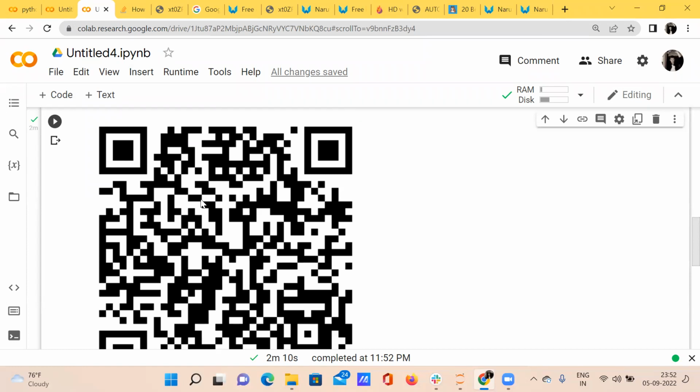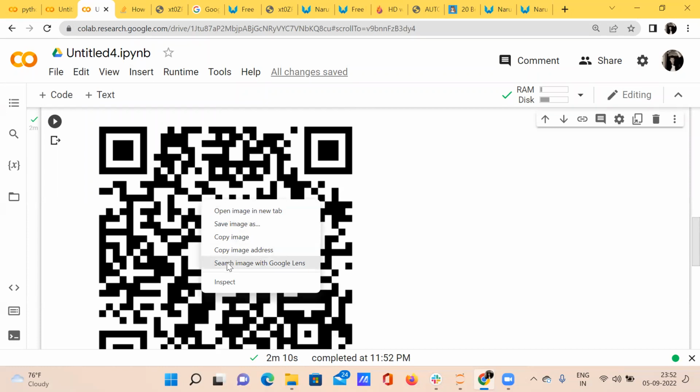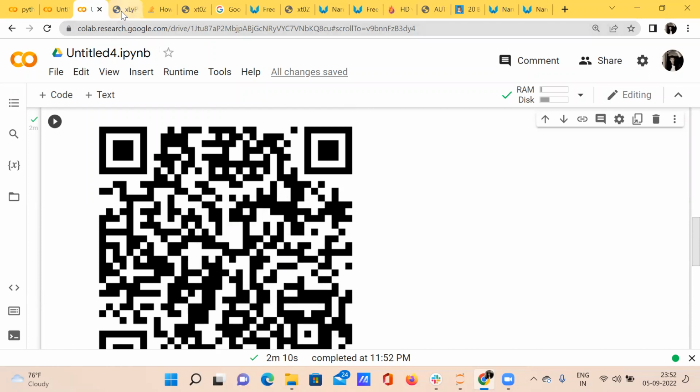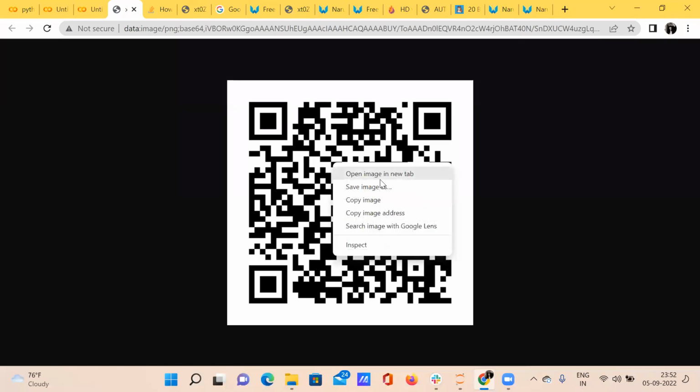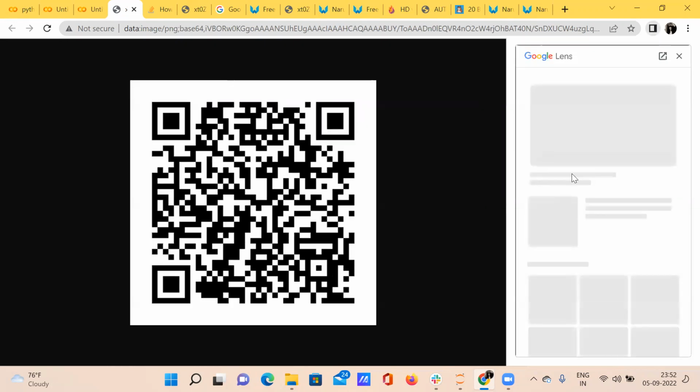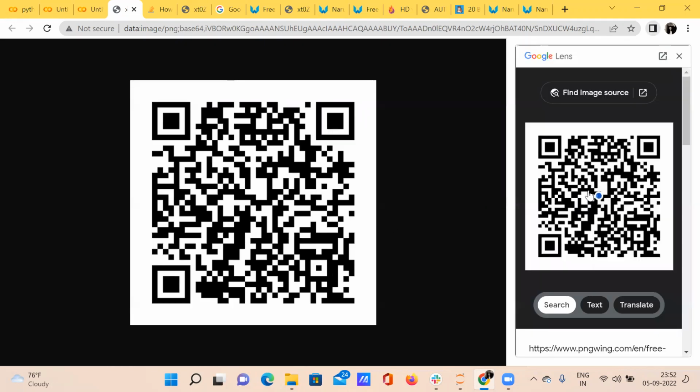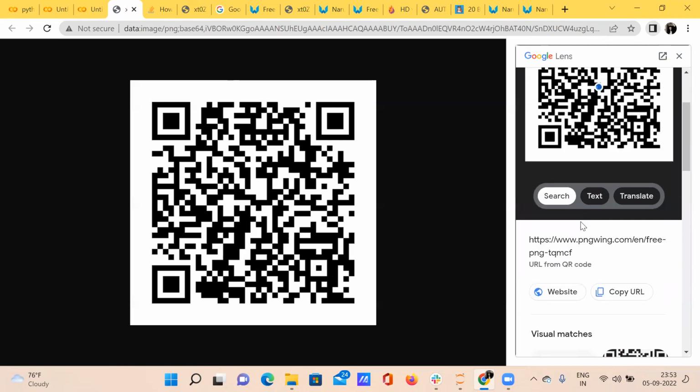You just right click on this particular QR code and see here, open image in a new tab, right? So just open this. See here, it has been opened. Now what you can do is search the image with Google Lens. And you see here, you got the website.